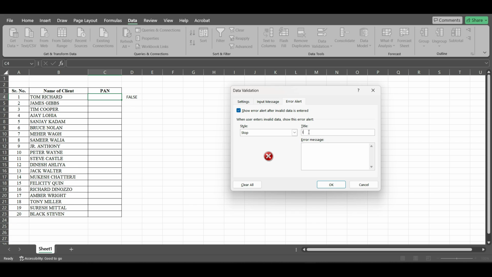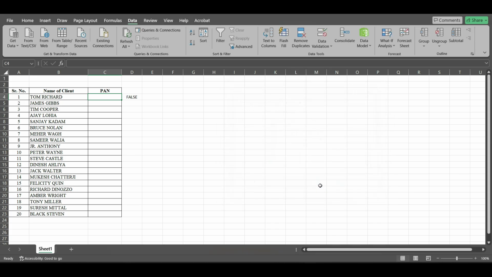Here I'm writing Invalid Input. Here the message should be: please enter a valid PAN in capitals. You can give an example if you want. And you have to click OK.